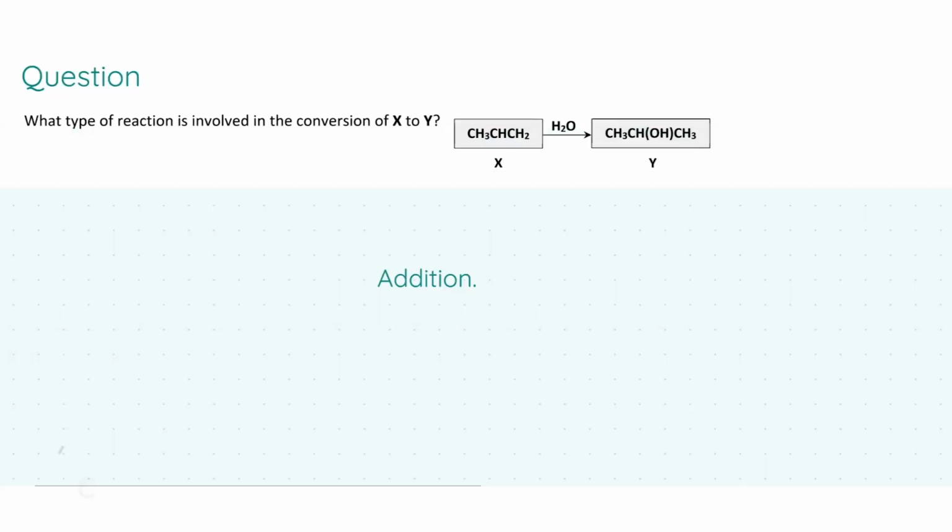C part 1 asks us what type of reaction is involved in the conversion of X to Y. Again, I've just cropped this image out of the exam question. It's asking us what type of reaction goes from this to this. And we can see that water is being added. So it's simple enough. It's just addition because something is being added to one molecule to create another molecule. So you're going to get 3 marks for that.